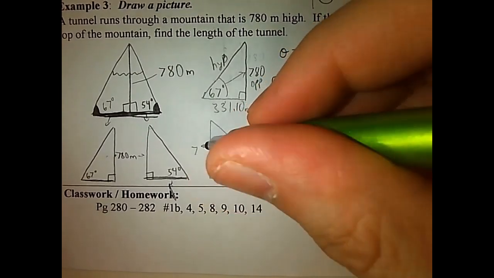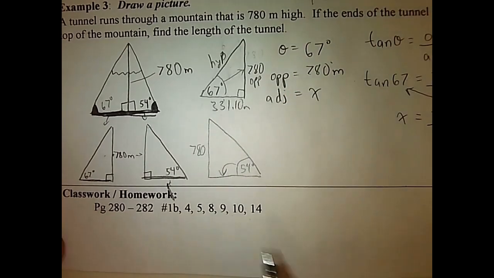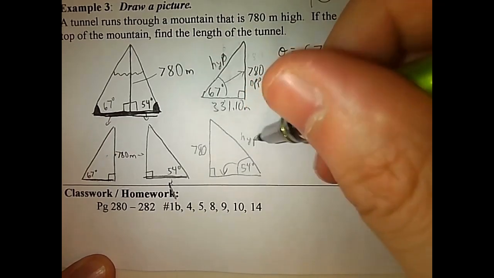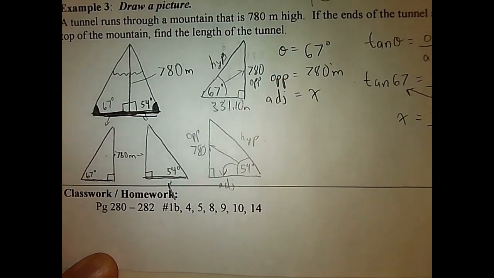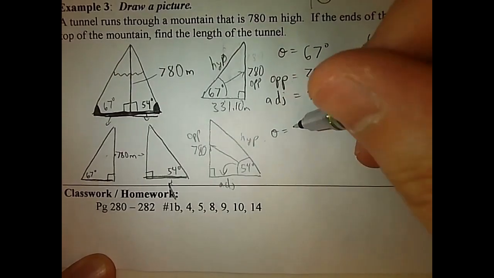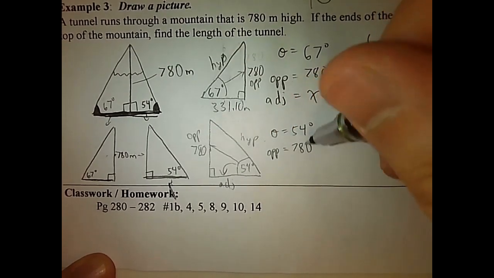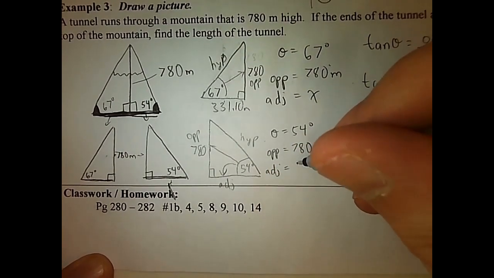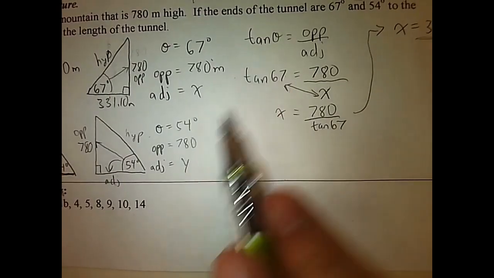All right, for another triangle here, I'm just going to draw that a lot larger this time. 54, this is 780, and I want to figure out what this side is, which is also for this angle. It's not the hypotenuse, because that's this side. This side is opposite that angle, and this is the adjacent then. So again, theta is equal to 54, our opposite side is equal to 780, and our adjacent side is, let's say, y this time. So I'm going to use my tan again because I have opposite and adjacent.